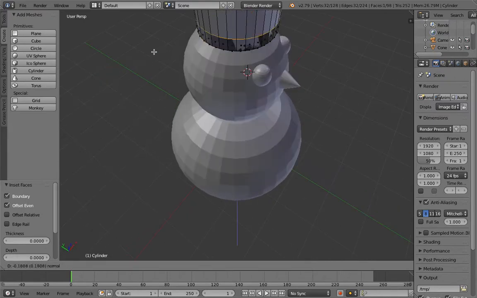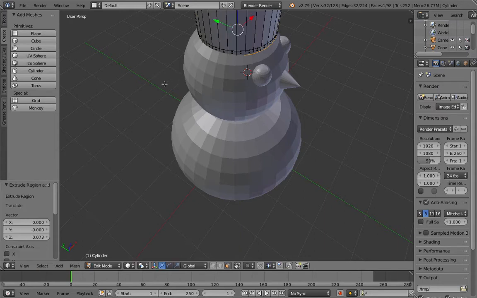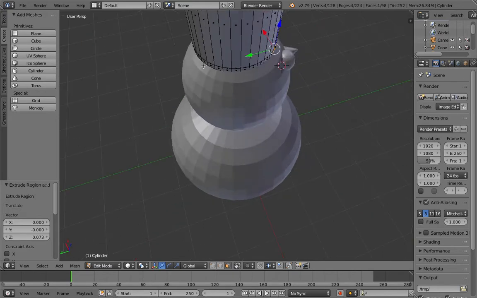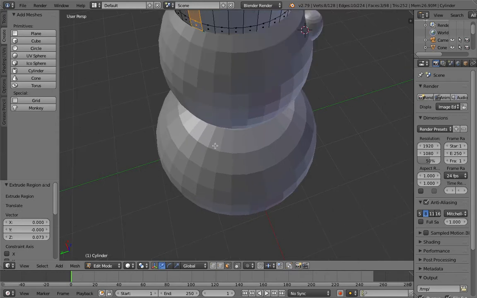Actually no, press E and extrude it down a little bit. Extruding is basically adding another section. Then select one and press out. Select one, I'm going to select out to shift, and out. Okay, out.